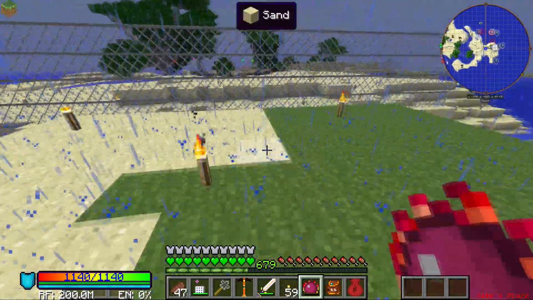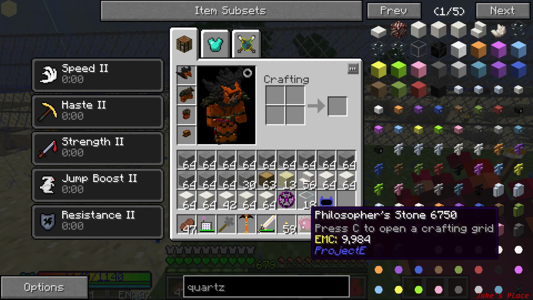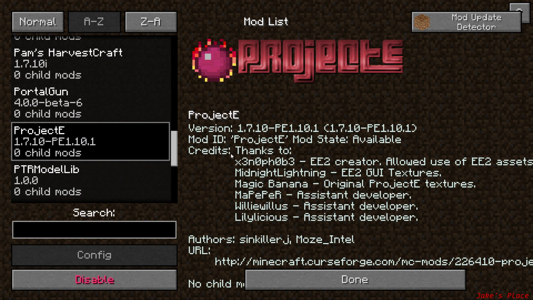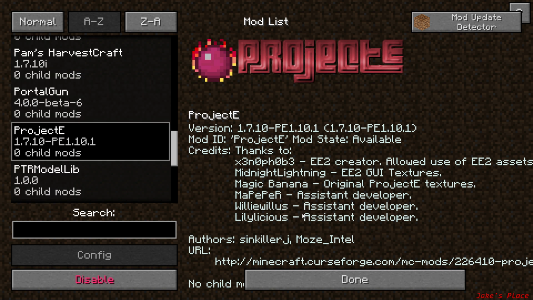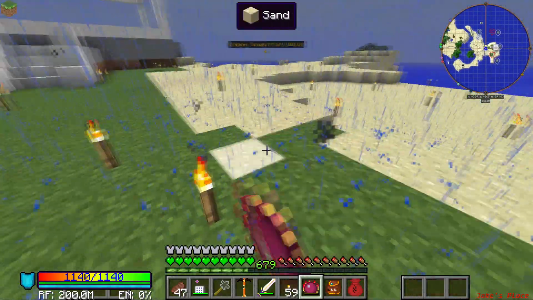I know. Should we see if there is a way? There might be a way of altering the mod. Let's have a look. So what we want to figure out is which mod it's from. So it's from Project E. Right, okay. So what we want to do is go to Mod Options. Find Project E. Oh, there it is. Oh, missed it. Gone past it again now. Right, okay. Project E version, blah, blah, blah. Oh. You can't. Brilliant. Well, that's a crying shame. That would have been impossible if you could do that.